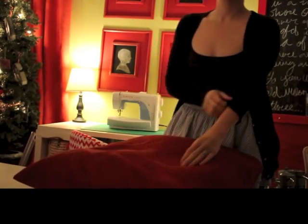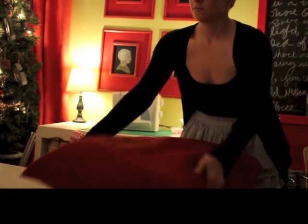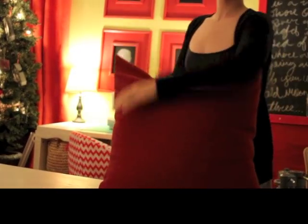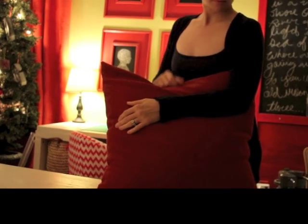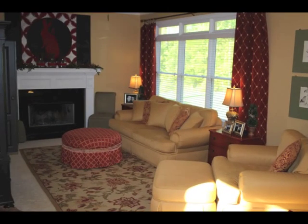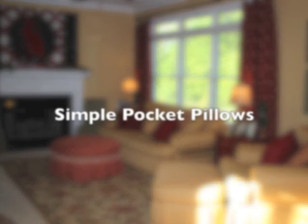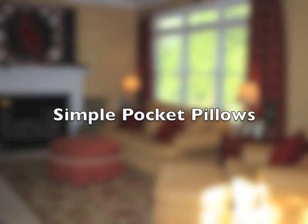Fluff your pillow into place. Stand it up and give it a look. Perfect. Now that we've finished our covers, let's see how they look. That's great. Now you know how to make simple pocket pillow covers.